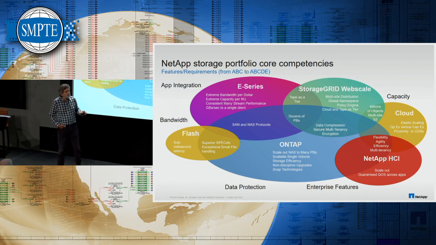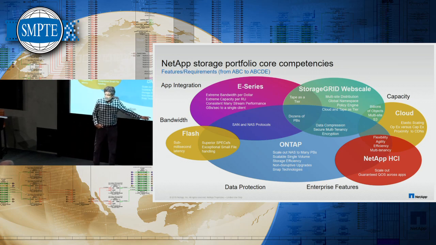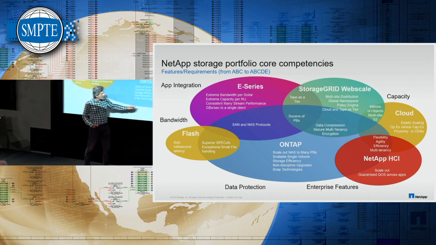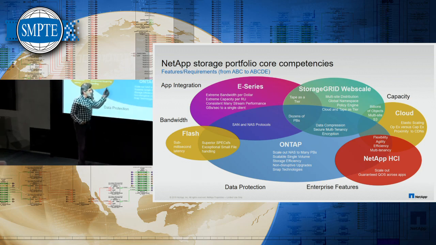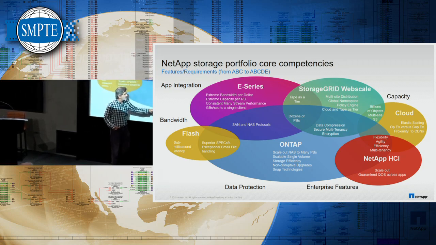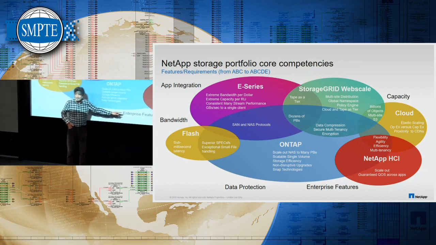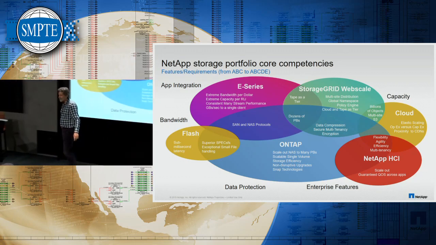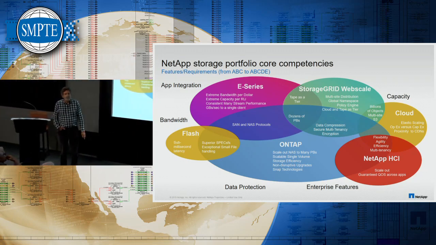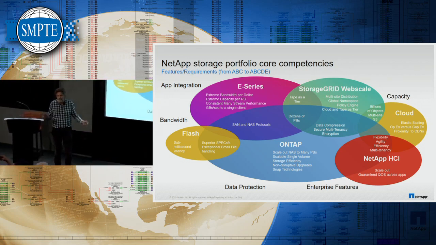So the usage pattern has changed, the need for resiliency has changed, and that's where data protection comes in, that's where enterprise features come in. So on the one hand, you need enterprise features like data reduction because you're paying more for your flash on a per terabyte basis, so you want to make the most use of it. You want data security because, God forbid, you don't want to have happen what happened to Sony and have your movie ripped off by North Korea before you release it. It's an issue. It didn't used to be an issue, right?